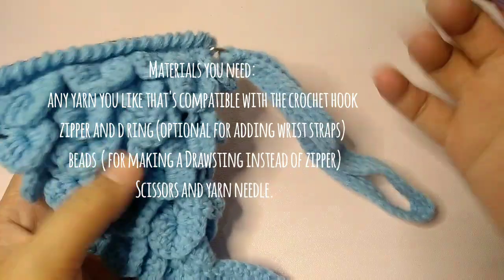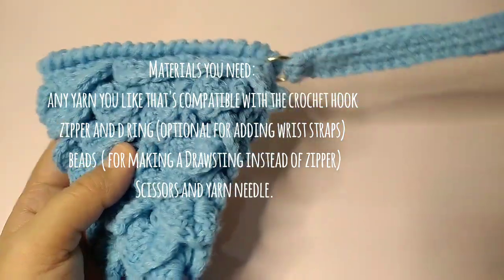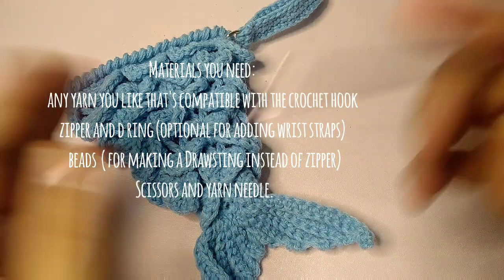And then for this project you will need a zipper, a D-ring if you're planning to attach a wrist strap, and of course scissors and yarn needle.